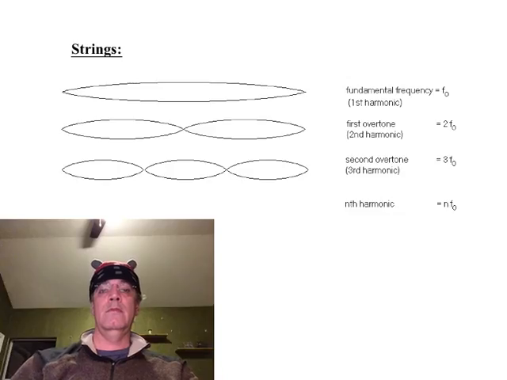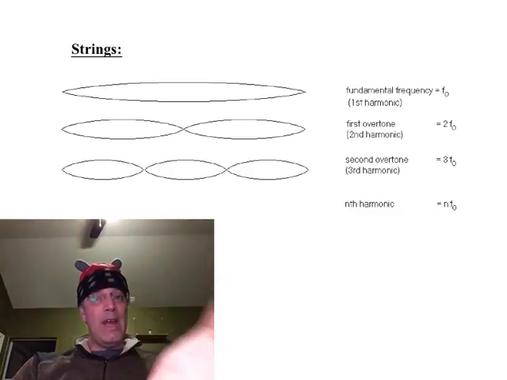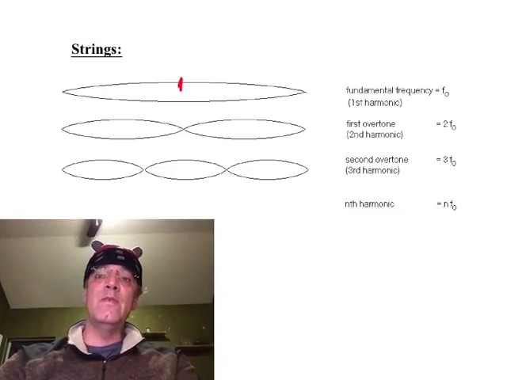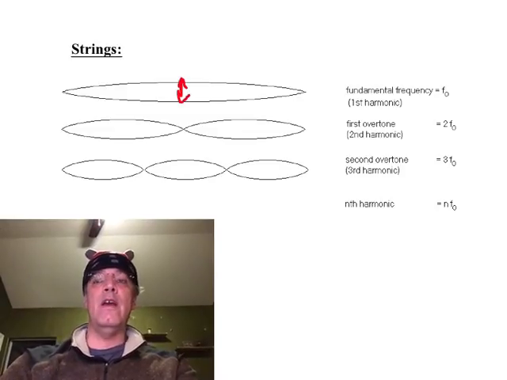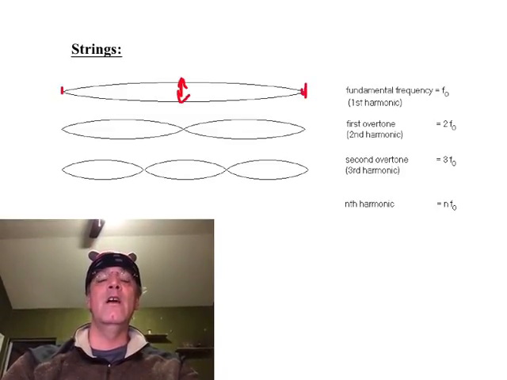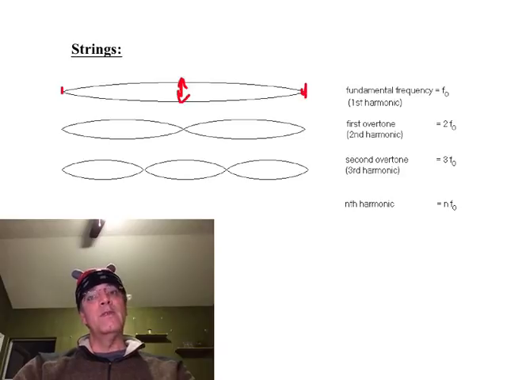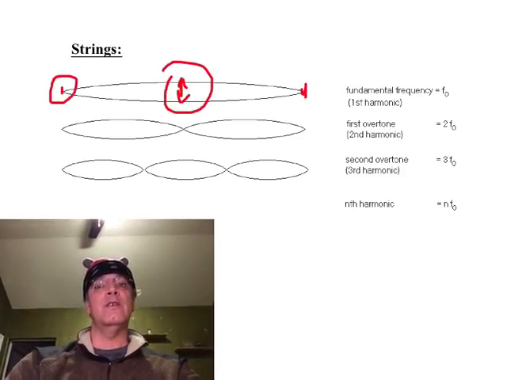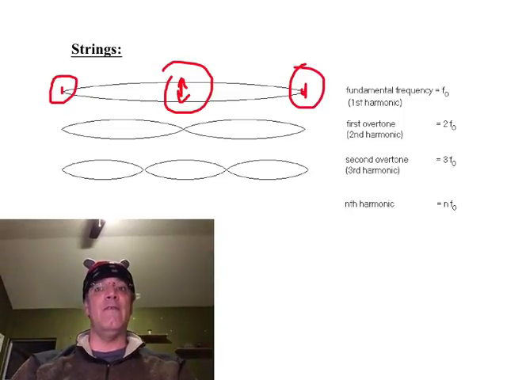So we draw standing waves as if they had little lobes on them, and really this is moving back and forth there, and these parts aren't moving at all on a standing wave. This part's the antinode, and these two parts are the nodes. And we know the distance between nodes is half of a wavelength.